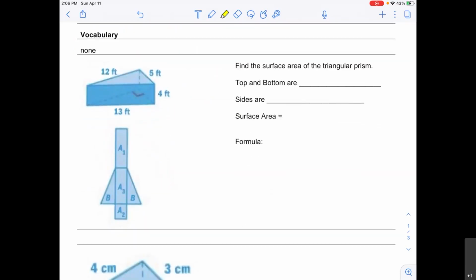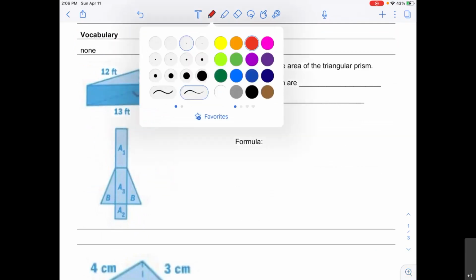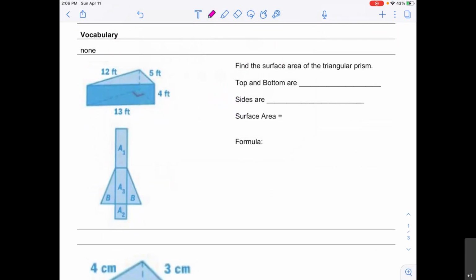All right, so we're starting by looking at this picture, and here I have a triangular prism. When we look at a triangular prism, it is a shape that has a triangle on the top, and you can see we also have a triangle on the bottom. So the top and the bottom are both triangles. You can also see that here if I highlight the outsides. There are my two triangles.